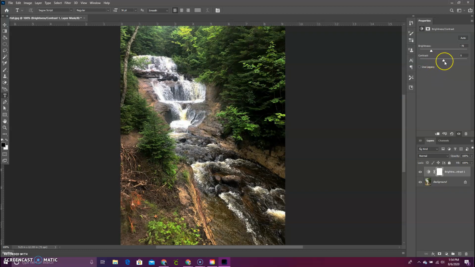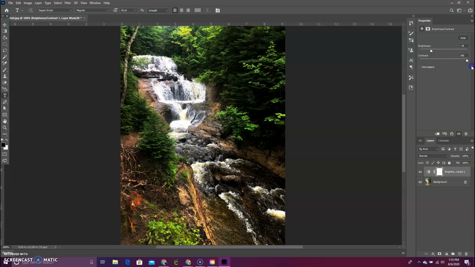Contrast, when we talk about contrast, that's two things that are completely different from each other, right? So if we minimize contrast, we're going to see all of these different tones kind of even out a little bit more. If we up the contrast, those brights will pop and those darks will get darker. So if we go this way, you'll see, whoa, dark areas get really dark, bright areas get super bright.